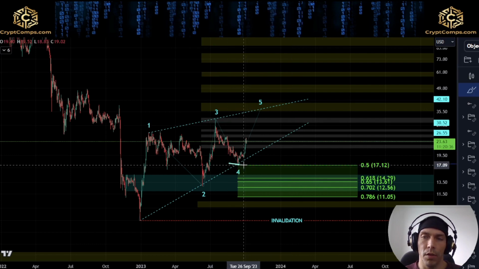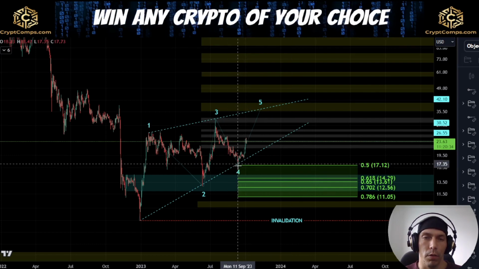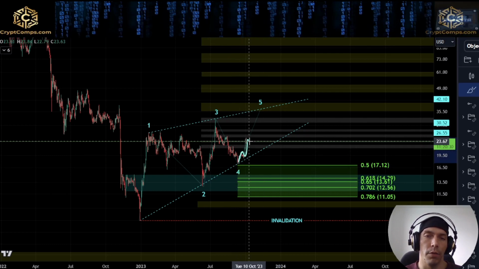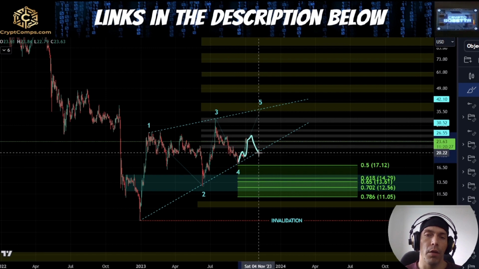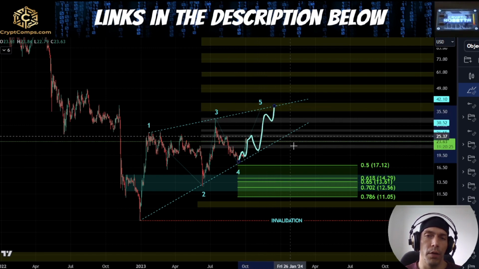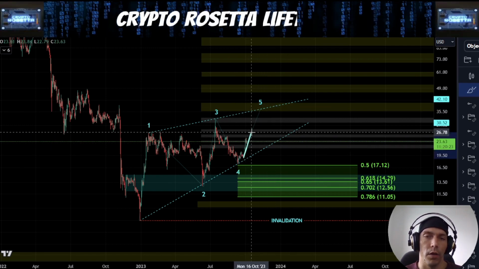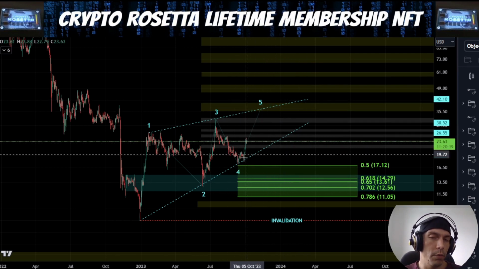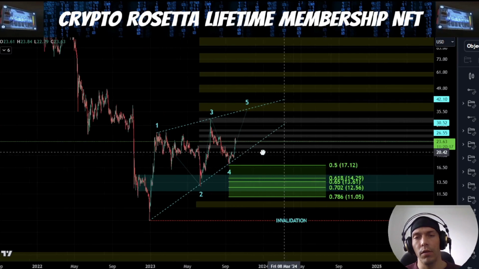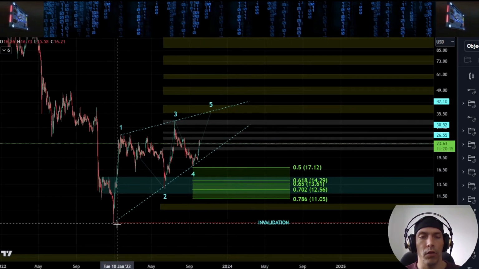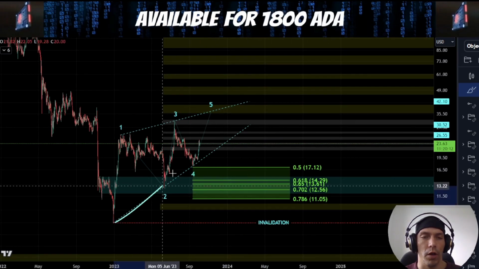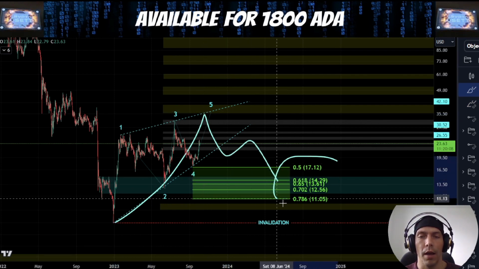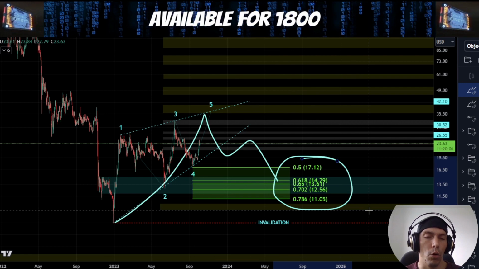Either way, we wouldn't be expecting a break back down below this point here of this 1735, and we'd be looking for at least a 5-wave structure up, 3 waves down, and then either 3, 4, 5, something like this, or like I said, A, B, and C, looking for a push to the upside. So that's what we're looking for on that shorter term move there. When we see something like this, if this is going to have a continuation up, what we'd want to see is that this would become wave 1. We'd look for 3 waves down for this wave 2, and then this would be our critical zone to hold here.